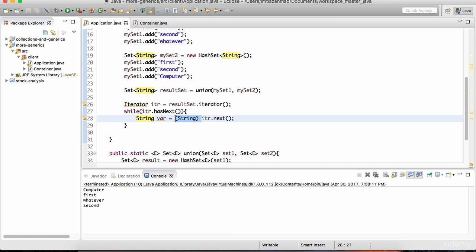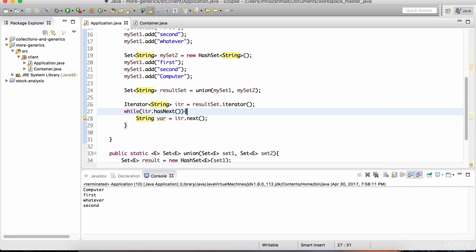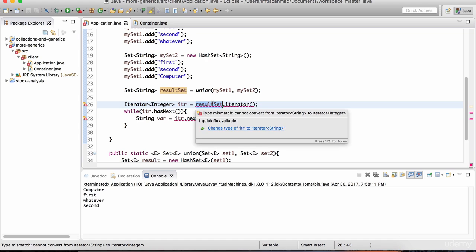So to prevent casting and to make sure that type safety takes place during compile time when we're coding, we want to make sure we continue to use these angle brackets and specify the kind of data that we are working with. Okay, and now that warning on iterator has disappeared because we are using the correct data type. So again, what's the beauty of this? Well, if I mess up for whatever reason, I put Integer here, the Java compiler is smart enough to know that the data that's returned is not a list of integers, it's a list of strings. So of course it's saying type mismatch, cannot convert from Iterator<String> to Iterator<Integer>.